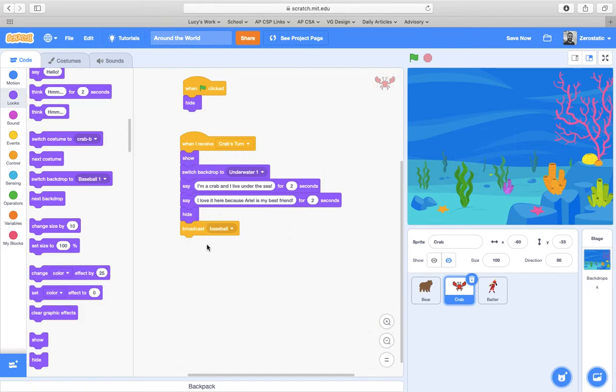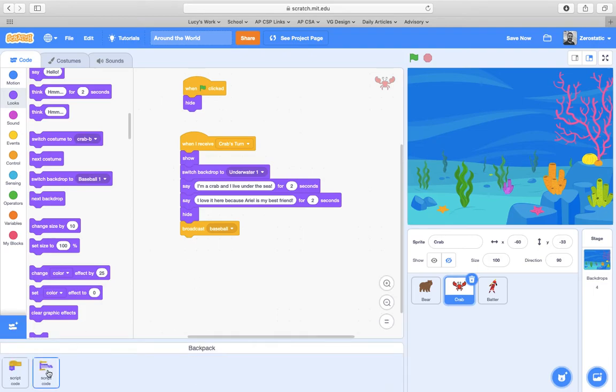And Scratch allows you, because this is very common in programming, to have very similar code in multiple objects. There's this thing down here called a backpack. And I have some stuff here. Let me remove this from previous projects. And that's actually a nice feature, I should mention that. If you copy code from one project to a completely different project, it stays in your backpack. So you can actually make a game, drag code down here, and then start a completely new project, and that code is available to you.